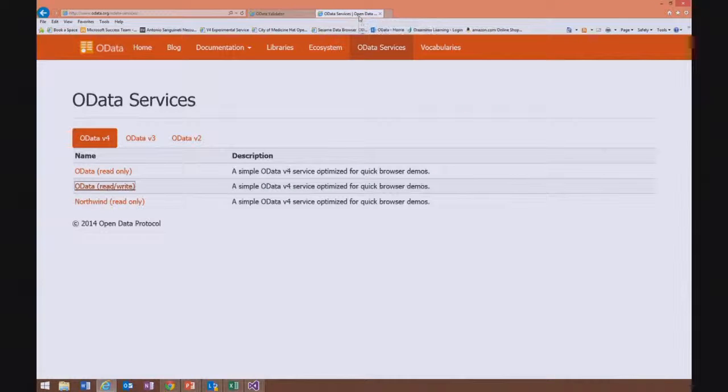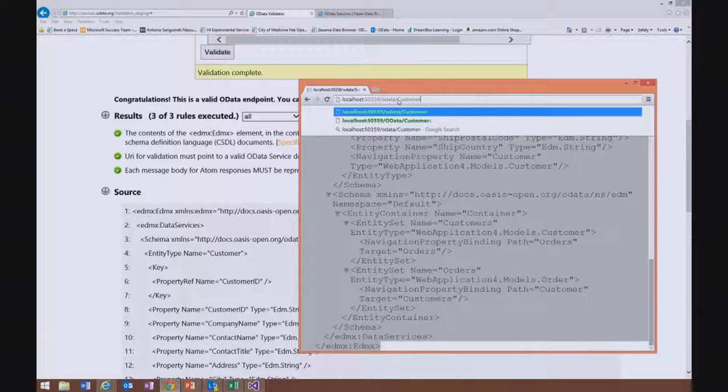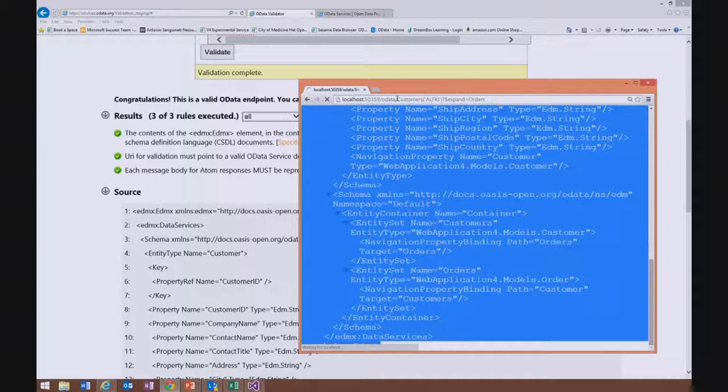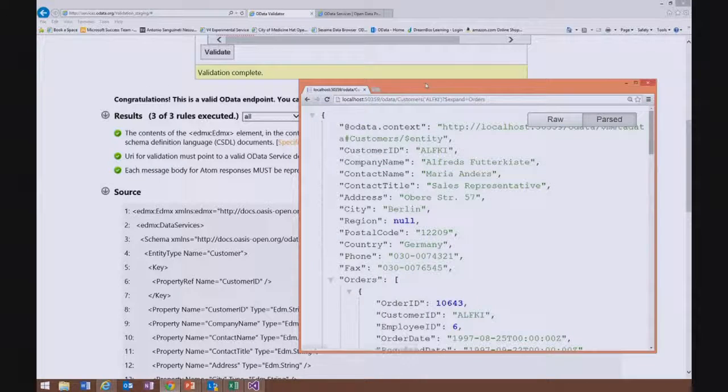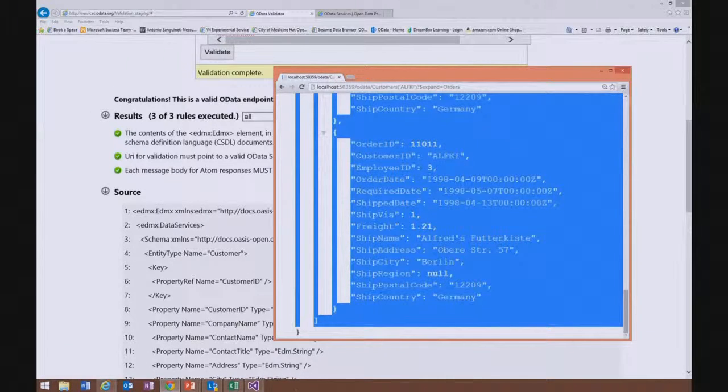I can go back to my app, and I can get customers, alf key, question mark, $expand equals orders. So that's going to give me back my one customer with the orders expanded in line out of the service that I wrote.